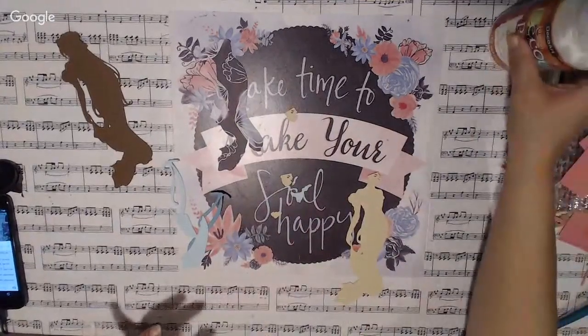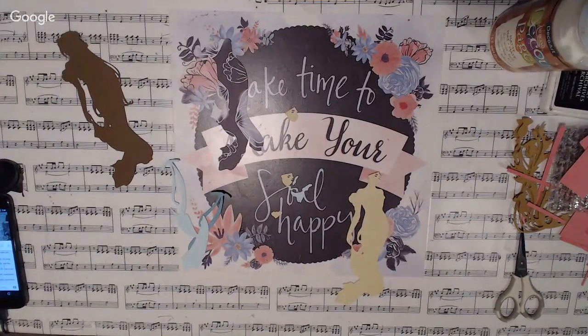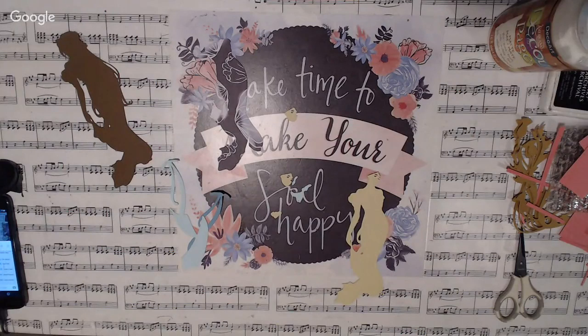But what's it? Let's see. Let me just clean my brush out because it will get dry and it'll turn into a silicone brush. So all this glue I've done put on here. Let me just spray this down a little bit and try to get some of that glue off of there as much as I can. Just a little bit.